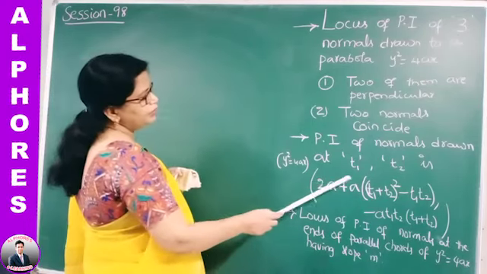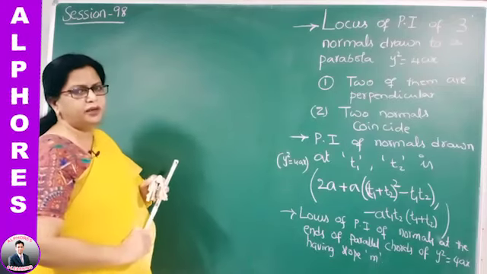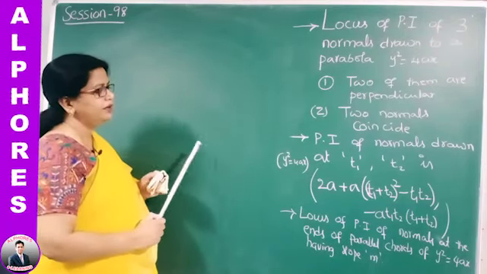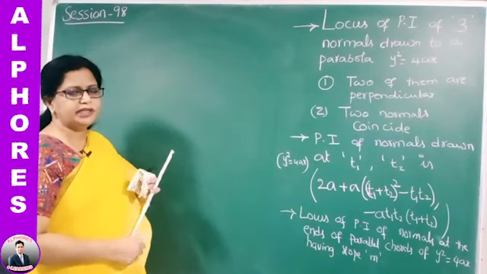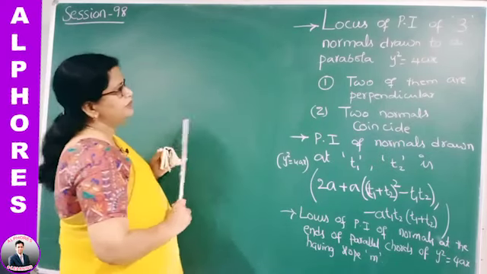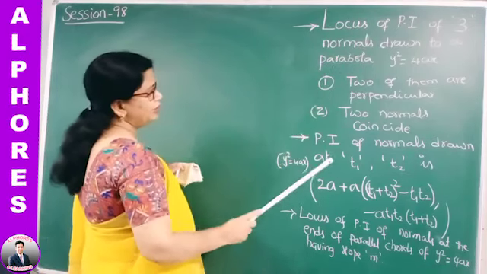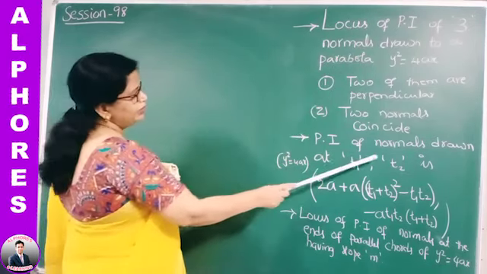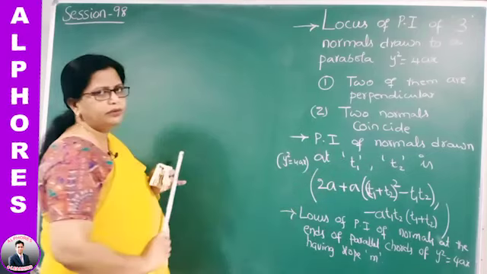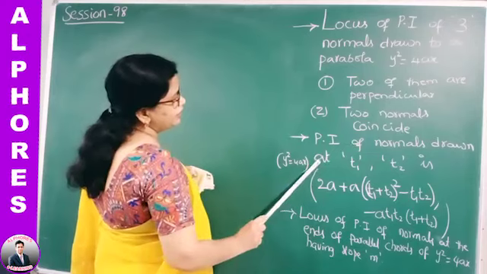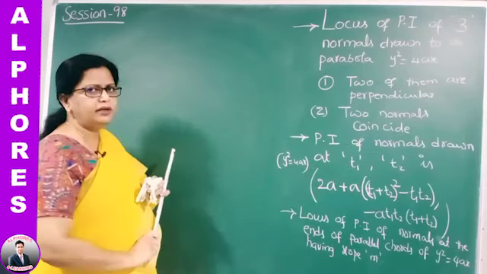Of course, this formula is a bit lengthy compared to it, but if you remember it, it will be easy whenever problems ask for the locus of the point of intersection of only two normals. Observe the difference: a problem based on three normals is different, but this formula is exclusively for two normals, at two points T1 and T2.